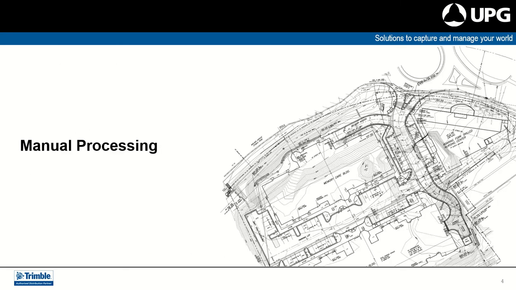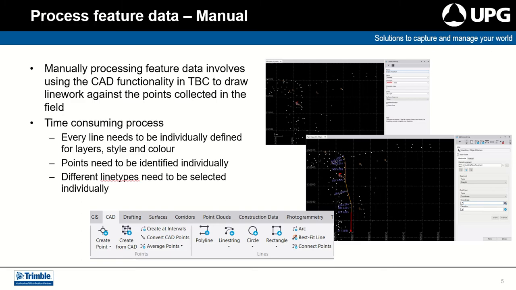To bring the data into TBC, initially you would drag and drop your job file or JXL or your third-party imported file type into the plan view, or find them from the import options in TBC. The first option we're going to talk about is manually processing the data, where once the data has come in, you will see all the points on the screen. You can turn on the feature codes associated with those points in the View Filter Manager down the bottom if you want, which could make this process a little bit easier in identifying what codes are where.